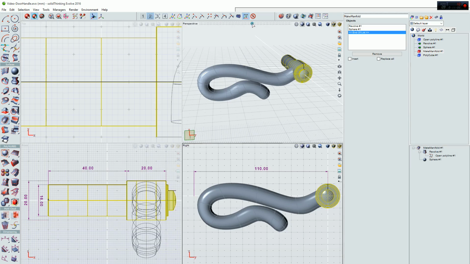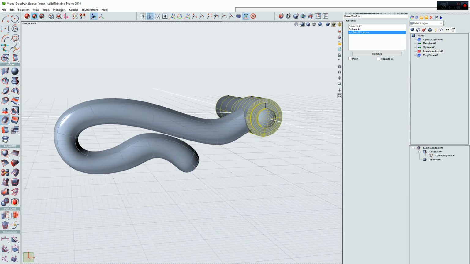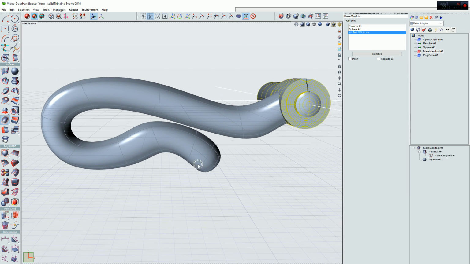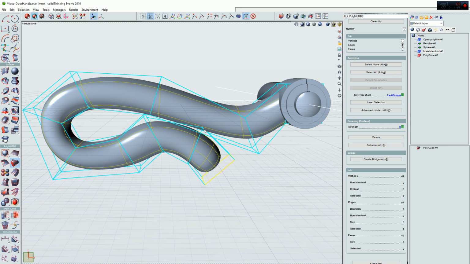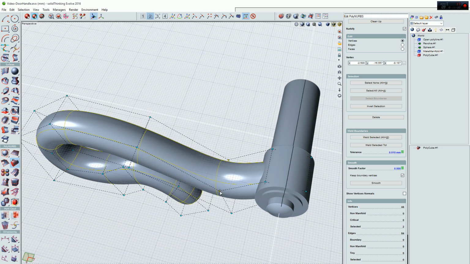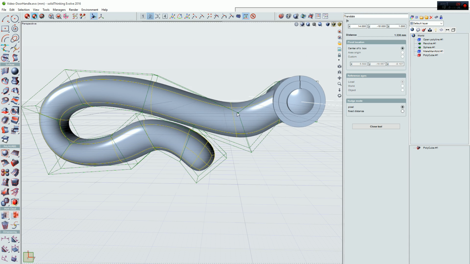So now we have this handle. Yeah, it's coming out a little bit like the way we want it, but it's not just exactly the way we want it. It's not really pretty, right? So we keep editing this, but now we want to go in edit points mode. So we can select both points, the front and the back. Remember to select both points to work symmetrically, and we smooth this out.